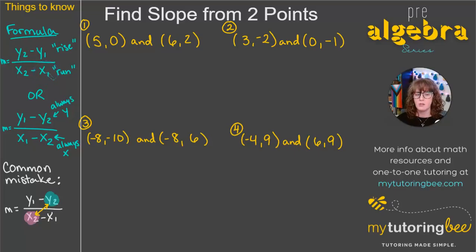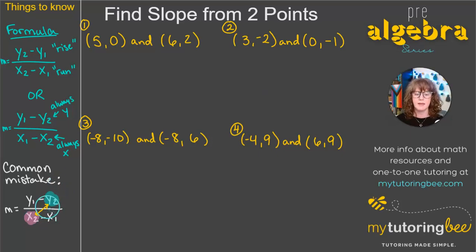Now, you can flip and do y1 minus y2 as long as you take the x coordinate from the first point and minus the x coordinate from the second point. So these have to match up. If you are starting with the second point, you must start with the second point for the x values as well. If you're starting with the first y point, then you must start with the first x point as well. So we'll take a look at that and do some examples with using that in either way.